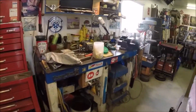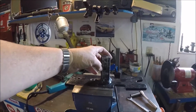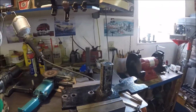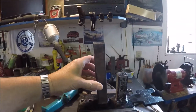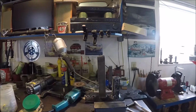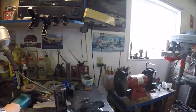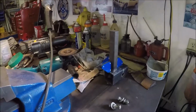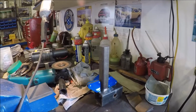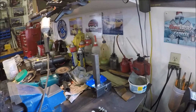And I'm just about to take this short peg off here, replace it with a longer one, which is here, and that should go all the way down through that tube. I figured since I'm using aluminum this time around, I would make it stronger. And there's the bracket for the bike rack there. I have to drill the hole and then weld it on there, and maybe squirt some paint on it to keep it from rusting.